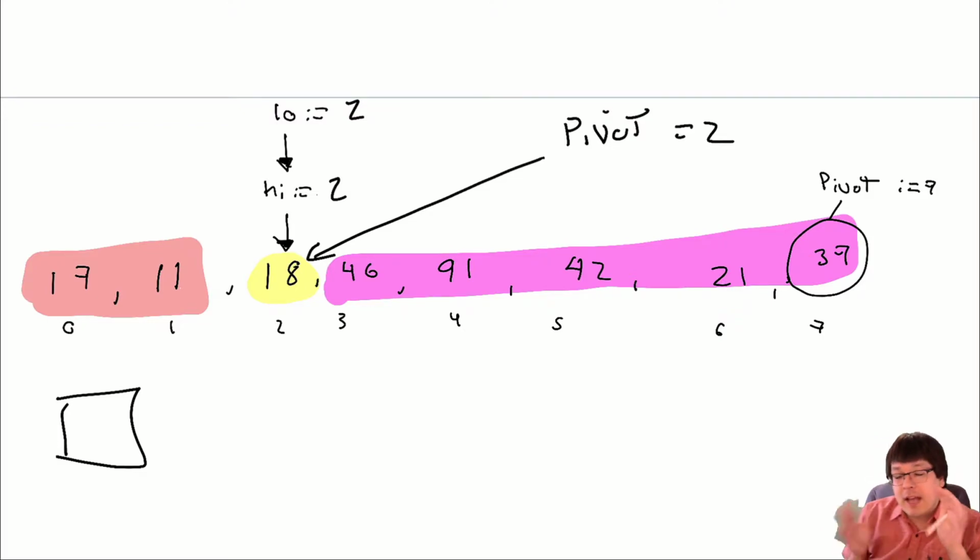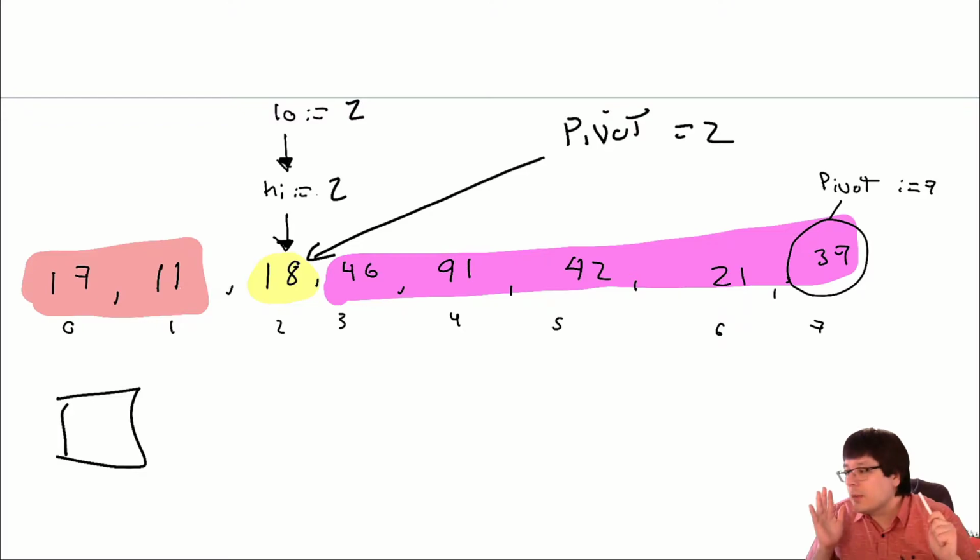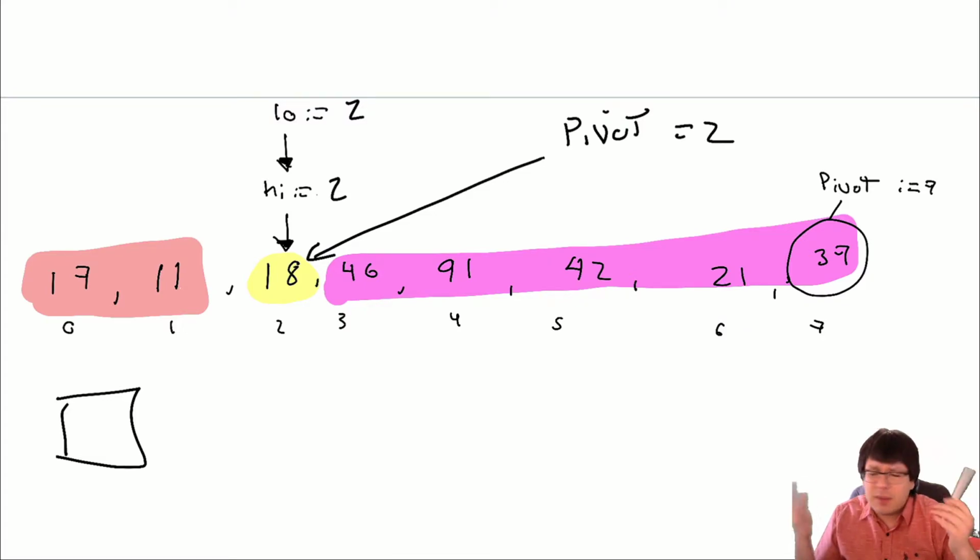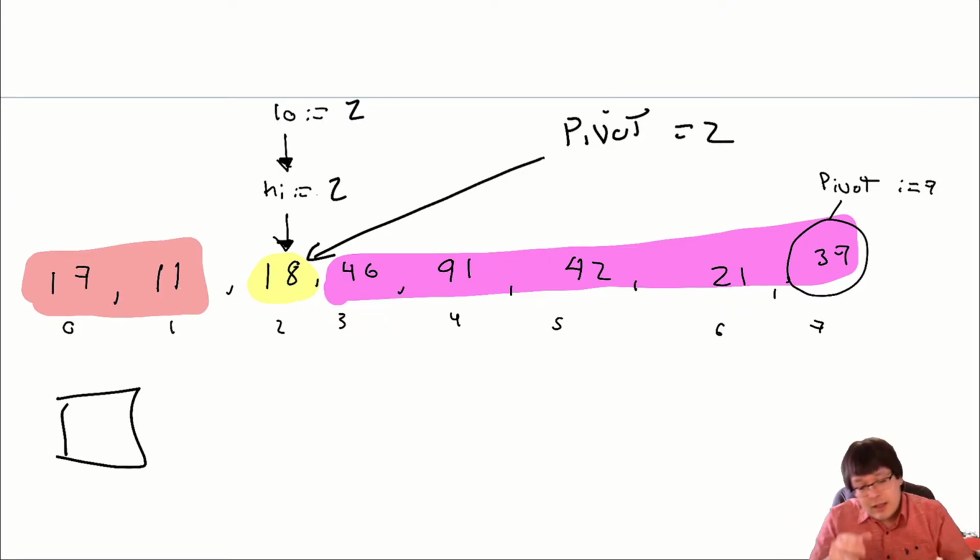But what happens here is that the other items are in the right partitions, right? And the partitions are much smaller now and easier to work with. So this is the thing about Quicksort. With merge sort and bubble sort and selection sort, pretty much every single sorting algorithm we talk about, as the algorithm gets closer to finishing, the list looks closer to being sorted. Quicksort's not like that. Quicksort looks like the list is not sorting itself that well. I mean, yes, if you were to see the pivots, you start to see that the pivots are in the right spot.